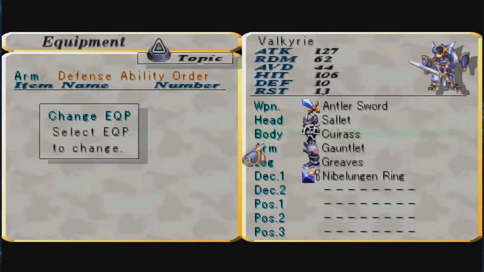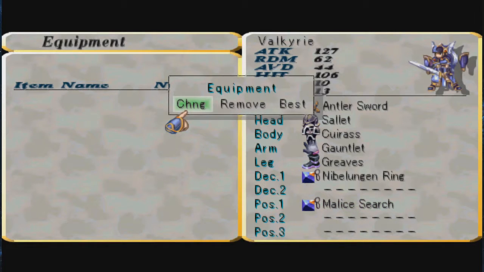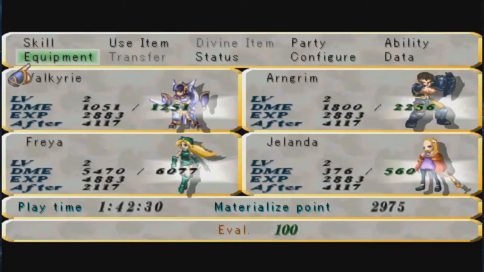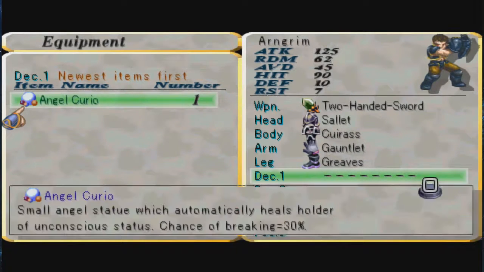So for now, we're going to go ahead and put a Malice Search on Valkyrie. And also for now, we're going to put this Angel Curio. Angel Statue automatically heals holder for an unconscious status. Chance of breaking 30%.